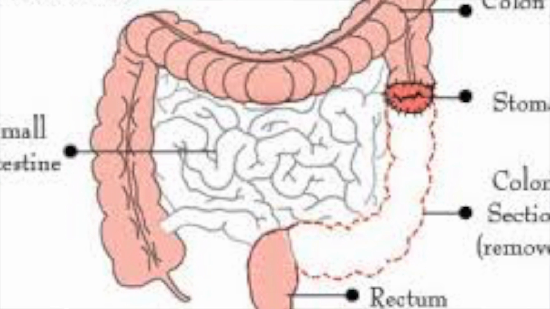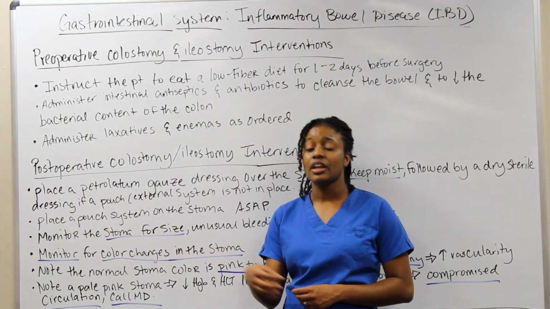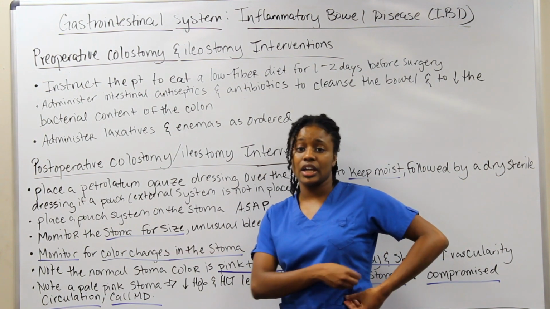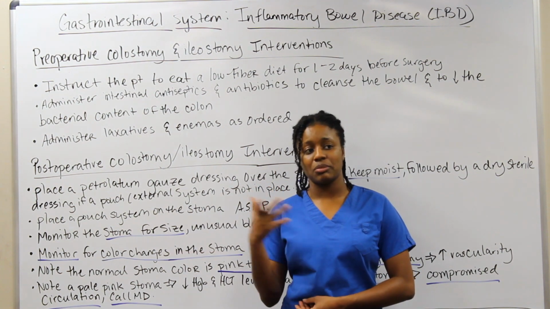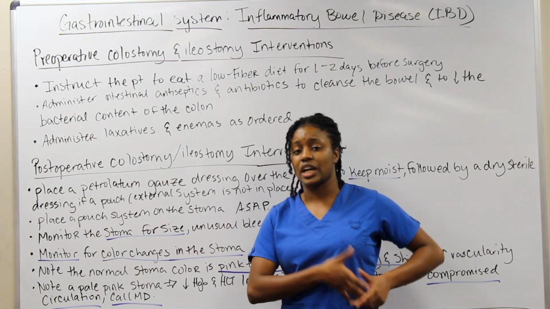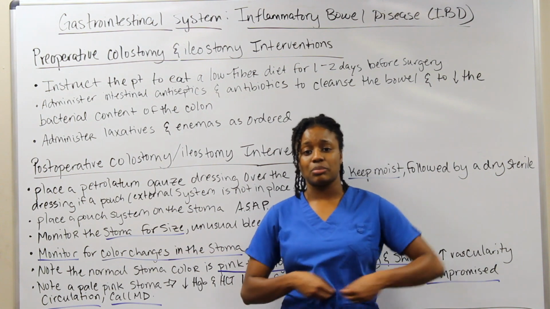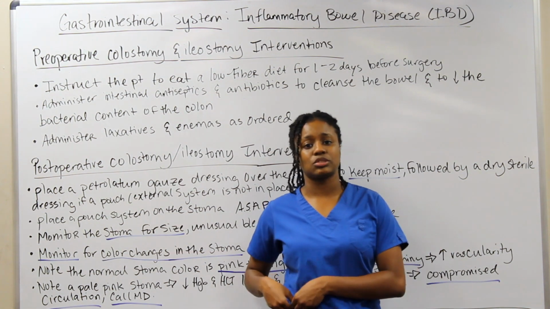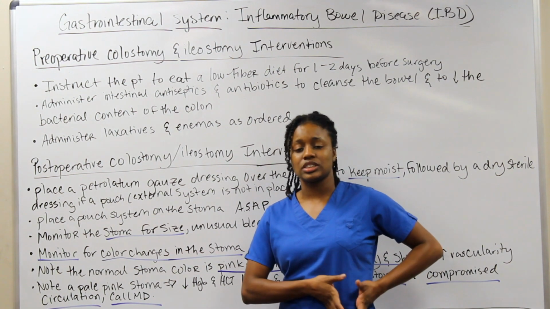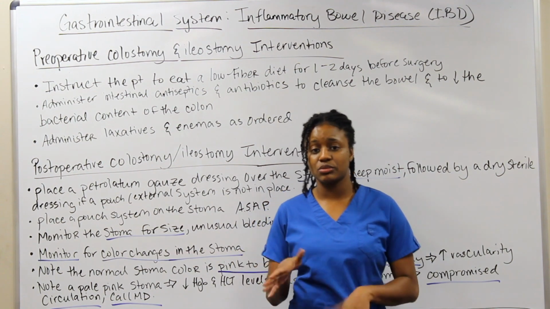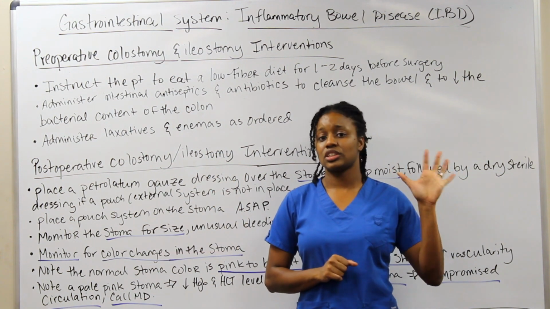And then ileostomy, ileum is the last part of the small intestines that they will pretty much take, and they can either put it on this side and transfer it there, or you will see them have the pouch on this side. And I've seen it for both. I had a patient where it's on this side, and I had a patient where it was on this side, and they were both called the same thing, ileostomy. So it all depends on the surgeon where he wants to take the bowels and pull it. Okay, so he can just take the small intestines and stretch it over here. Okay, or you have the ileostomy on this side. So the difference between ileostomy and colostomy is one is the small intestine, which is the ileostomy, and you have the large intestine, which is the colostomy.